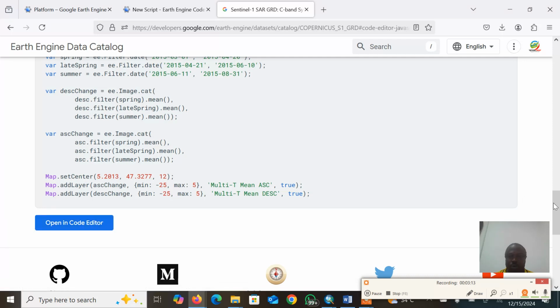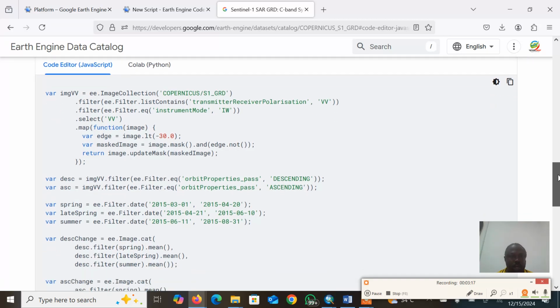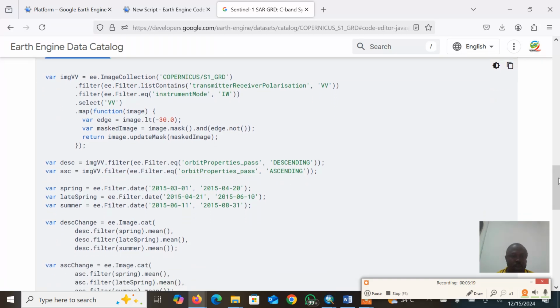But because of the region we are working in, Nigeria, I prefer to use the code I've written properly, and I will explain the code. You can see it has been written. This is the source.